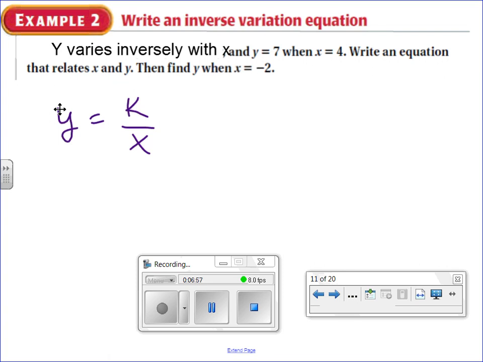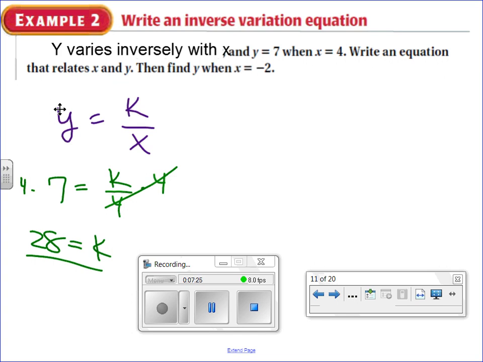Okay. Now there's 3 numbers, just like before, but we only want to use 2 of them. Which 2 should we put in? 7 and 4. I agree. So this setup will help me solve for k. We're going to move that 4 to the other side a little bit differently than we did yesterday. Ethan? Good. Multiply by 4 to move him. So k is 28.